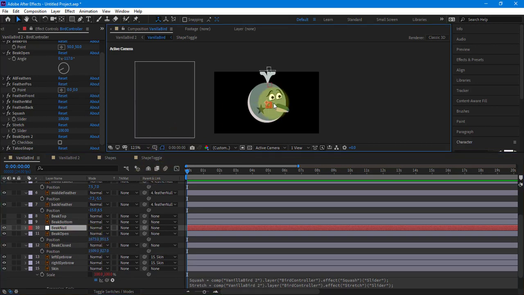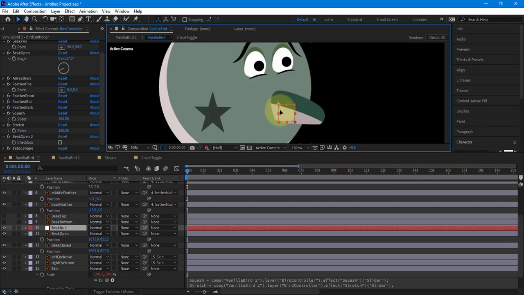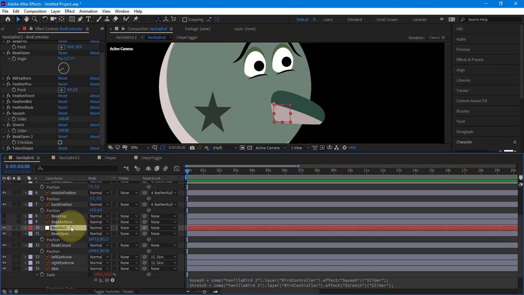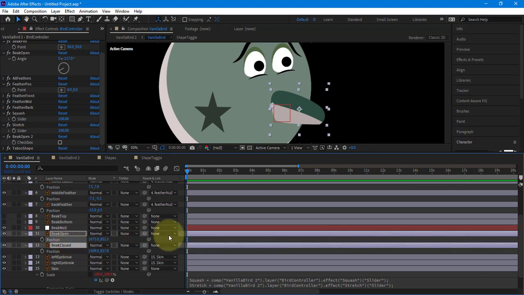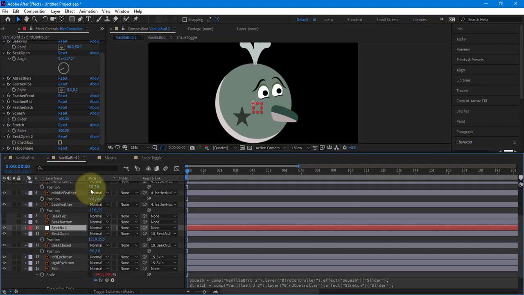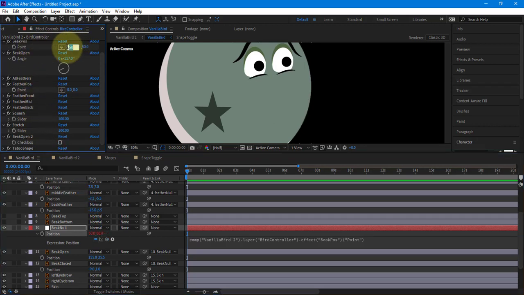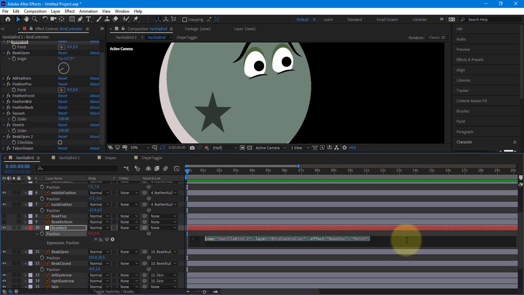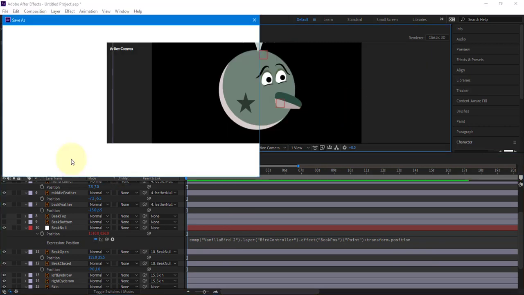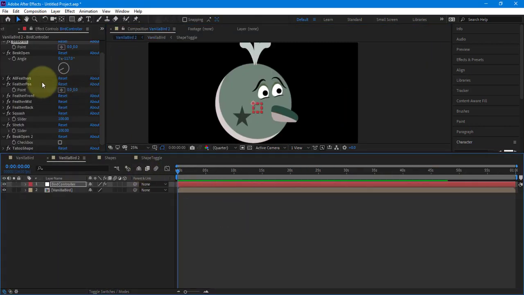All right, turned this off accidentally. Let's put this back here. And we're going to parent these two things to beak null. And then just alt-click, drag this onto beak position. Where are you at? There you are. And then just reset 0 and 0. And then, of course, add in that one. Cool. So now the bird should all be set.